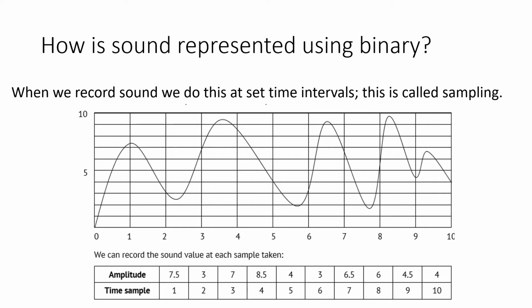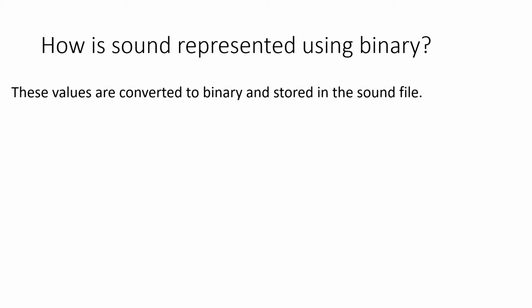Let's look at this graphically. Here is a sound wave. Along the bottom you've got time passing, and up the side is the amplitude. So if we think that we recorded at 1 second, here's the time sample down here, 1, the amplitude at that point was 5, 6, 7, 7.5-ish. So 7.5. At time interval 2, it was 1, 2, 3. It was 3. And that's what it does. It just records when the time sample was taken, what the amplitude was. And it converts those into binary and it stores it in a sound file.